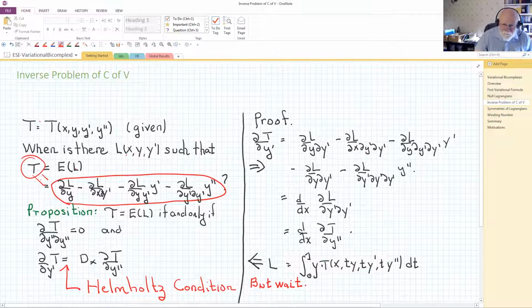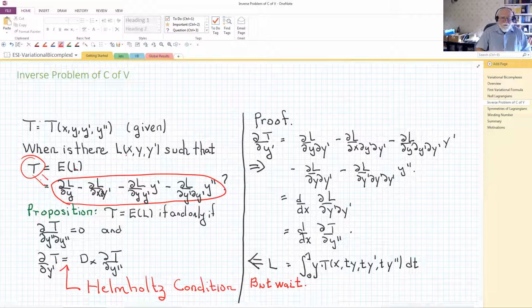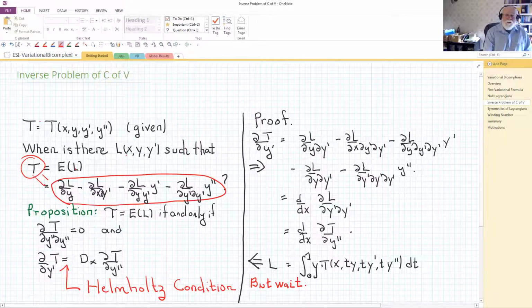Helmholtz's idea was the following. If I have a differential equation or a system of differential equations, and I'm trying to integrate that system, if I find a Lagrangian for it, then perhaps I can write down the Hamiltonian equations for that Lagrangian, do separation of variables on Hamilton's equations, and then get back and get my hands on solutions to the originals. So his original motivation for studying the inverse problem was as an integration technique.